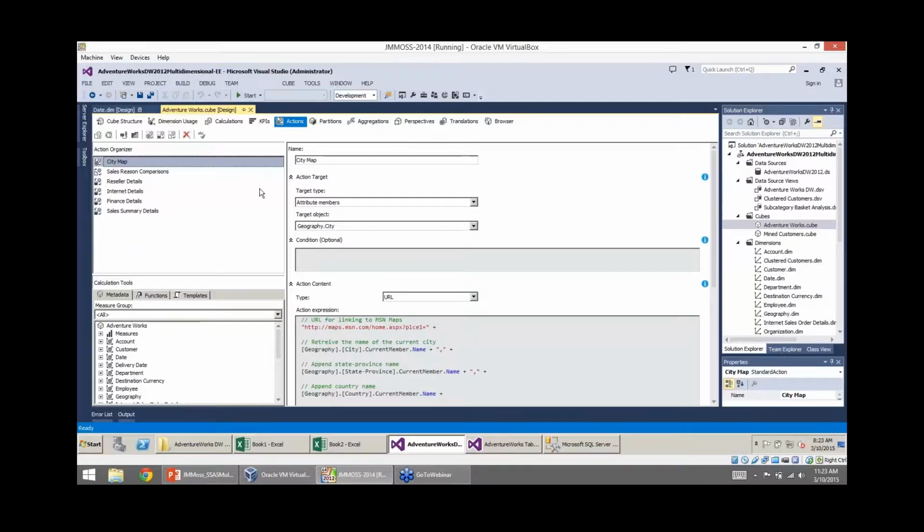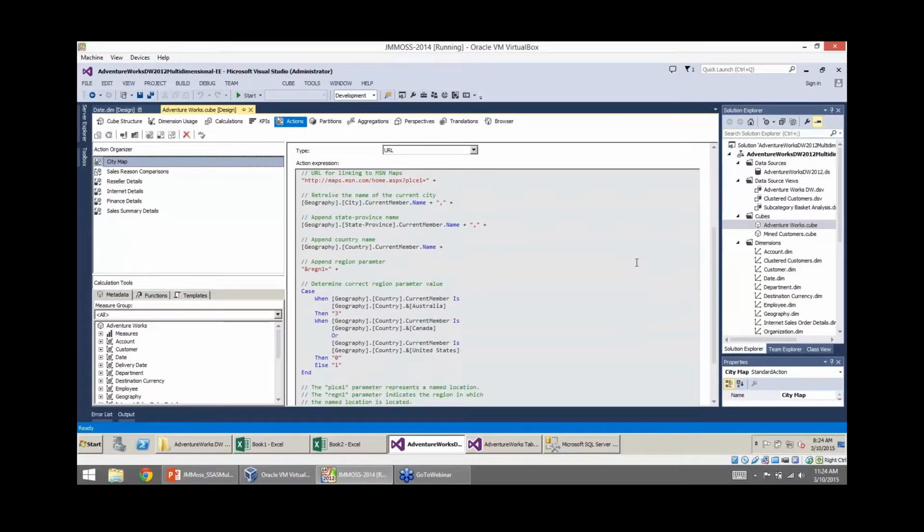So in this case, it's actually going to be a URL. This is a city map. So on our city value in one of our dimensions, if somebody goes ahead and right-clicks on that and says perform the action, go to link, it's actually going to open up a web page that will direct you to MSN Maps and show you where that city is. So it's a neat functionality that you have there if the client tool allows you to have it.